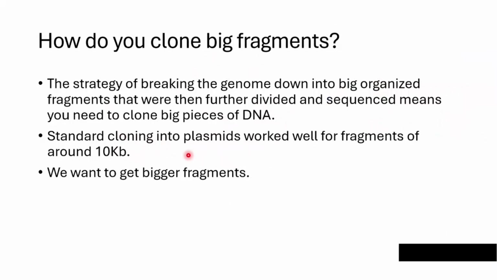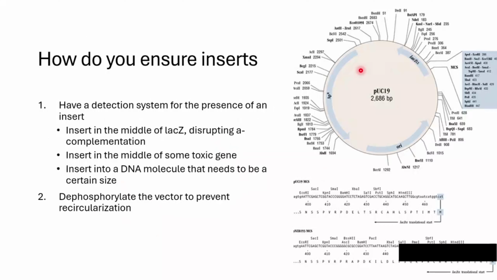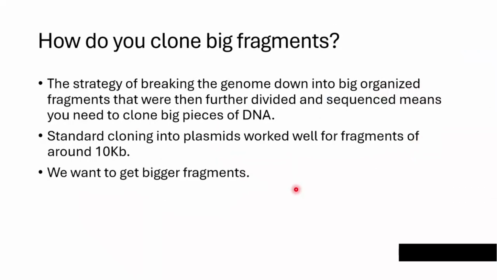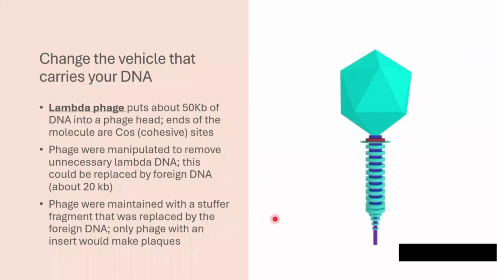We need much bigger, much better methods at carrying DNA that is much longer. Okay, it's supposed to be about 300 kb to 1 million base pairs. So obviously you cannot fit that in here. Okay, so how do you do that? Now is the solution. So you change the vehicle that you're using to carry the DNA. So the first and the least efficient one of those methods is the lambda phage. The lambda phage has the head here, the tail, and usually it has these legs here or some sort of needle that inserts the DNA into the cell.